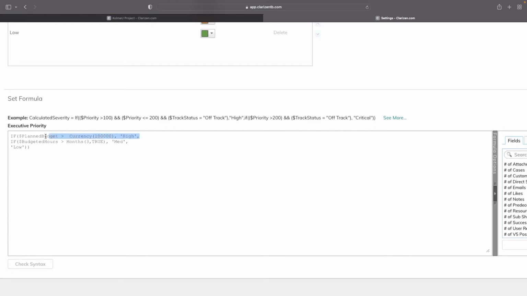If that is not true, then it will go to the next if statement and evaluate that. So it is looking at budgeted hours is greater than 3 months, set it to medium. If neither of those come back as true, the default is going to be set to low. Right. And to repeat something you mentioned there, when you have nested if statements, it's whichever one is true first. That's the one that is effective, correct? Correct. Yep. Nested if statements will evaluate from top to bottom.